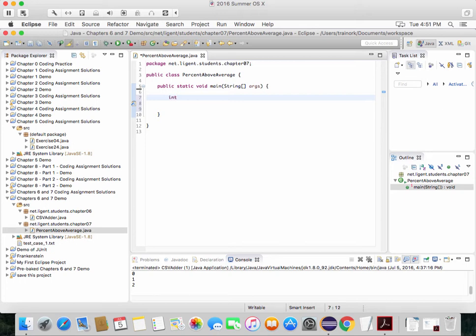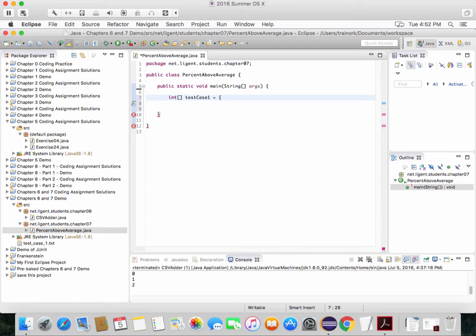We say int bracket bracket. That's how you declare an array of ints. And let's call this testCase1, equals, and we're going to use the option that I hope you remember from the textbook, where we put into curly braces the values that we want to initialize the elements of the array to. This is called an array initializer.